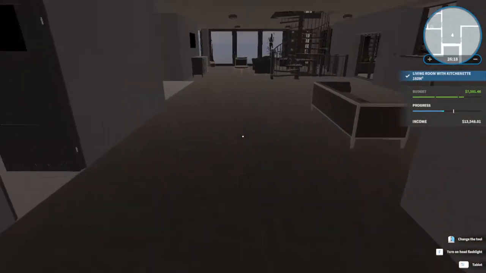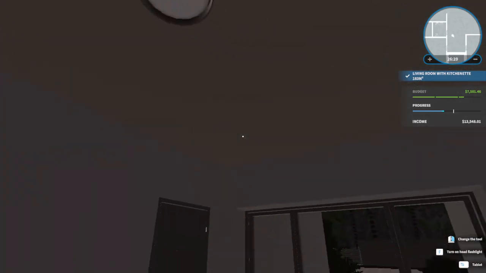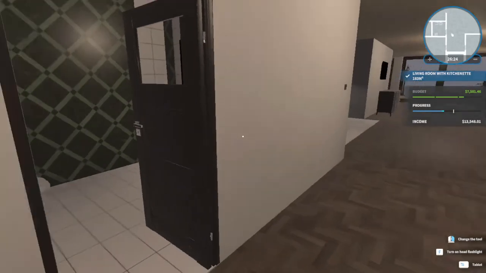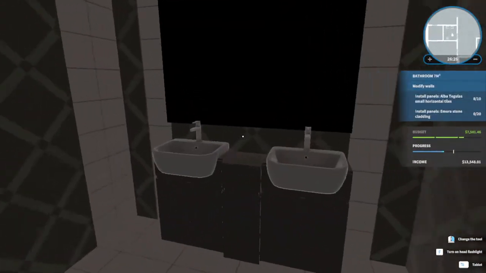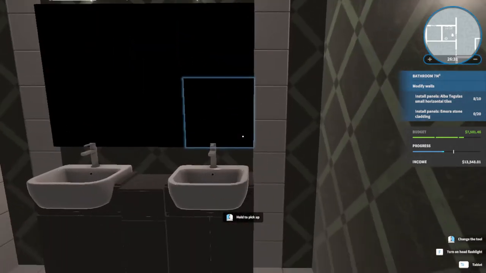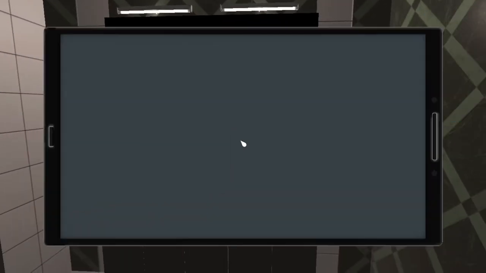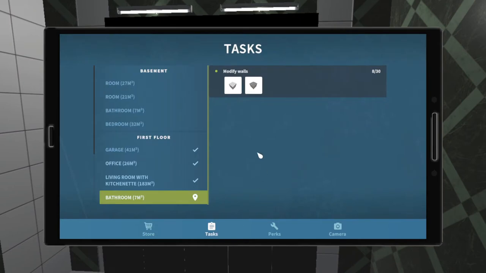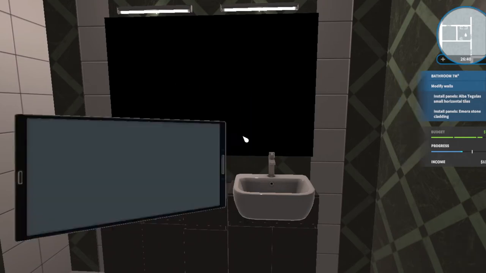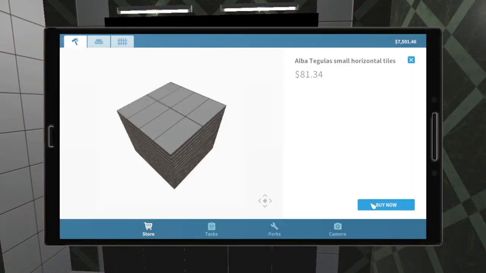Okay, we're done with those two. Man, there's no, oh yeah, there is. Lights here. There's some stuff to do here. And no lights. Okay. Walls will be these two. Install. Okay.